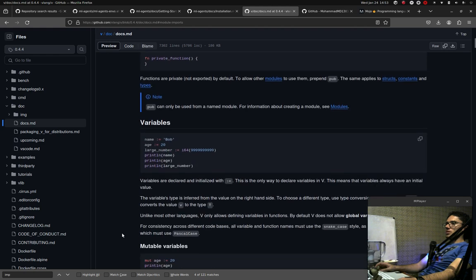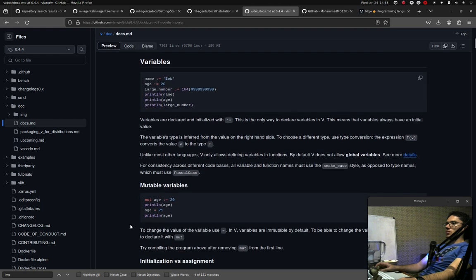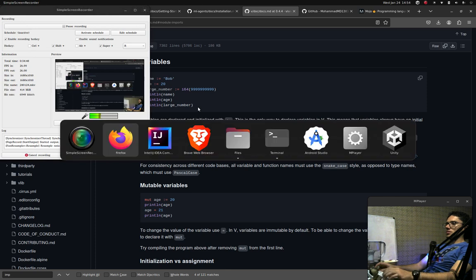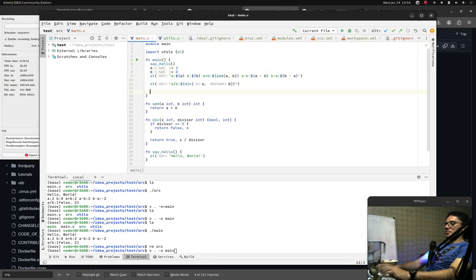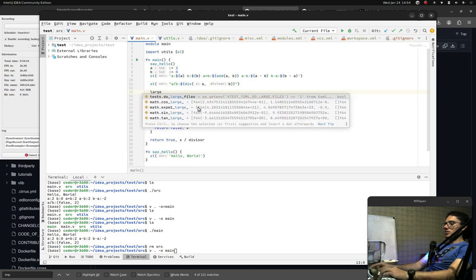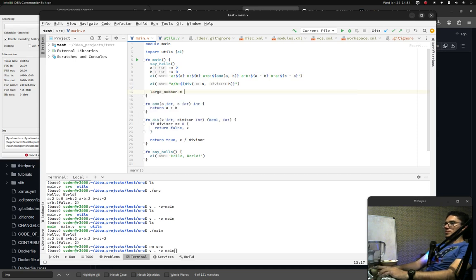Function, return multiple values, variables. Oh, what's this? I64. Oh, the large number. Okay, let's do that. So I'll say large number.